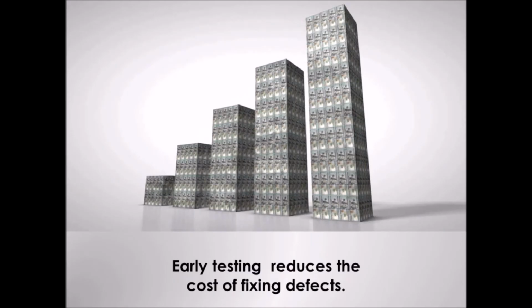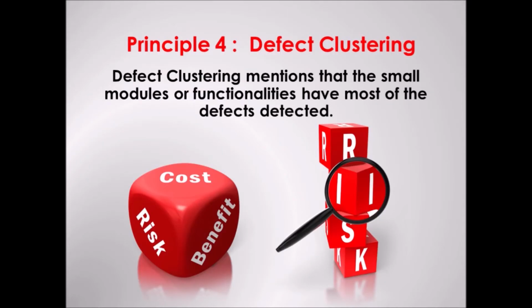This is how the cost would increase phase by phase. In the analysis phase, the cost is low to fix a defect. When it comes to the maintenance phase, to fix a defect, it's very expensive. You can see how high the costs vary from analysis, design, coding, testing, and maintenance phases.